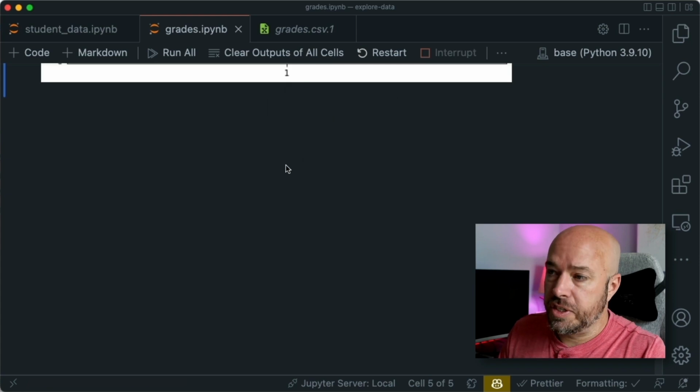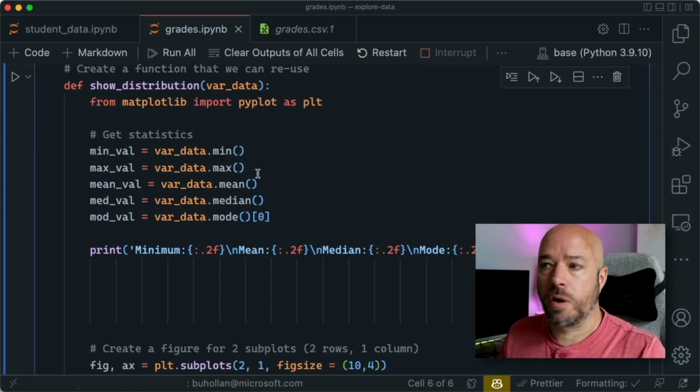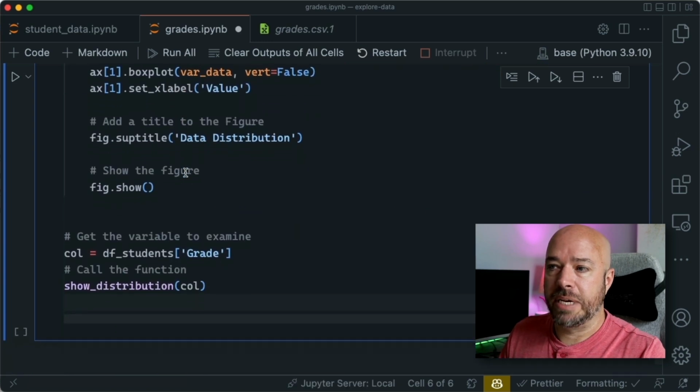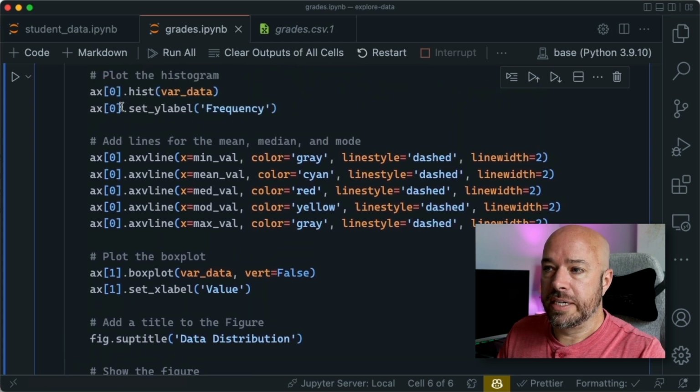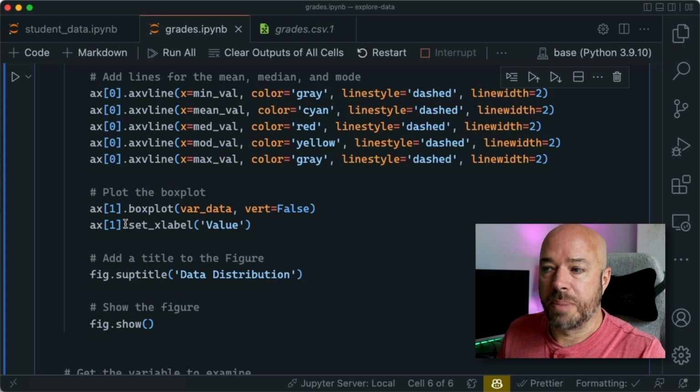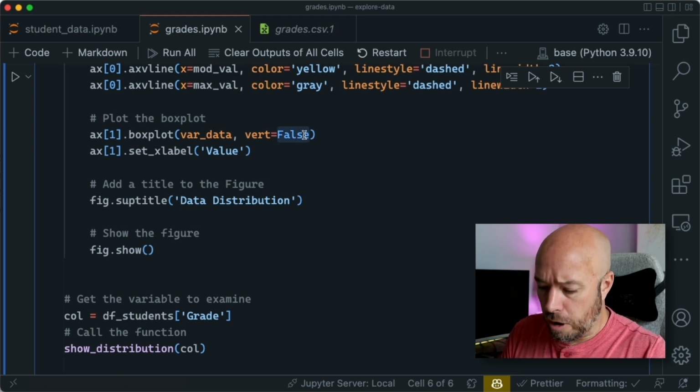It's often useful to combine histograms and box plots together to get a clear sense of the data. So to do that, I'm just going to copy in a bunch of code here. And this is code we've already written, right? Min, max, mean, mode. And then we're using the subplots. So 0 is our histogram with our lines on it. And then 1 is the box plot here. And then we're just showing that. That's it. We're not doing anything special here. I just want you to see me write that code all over again.